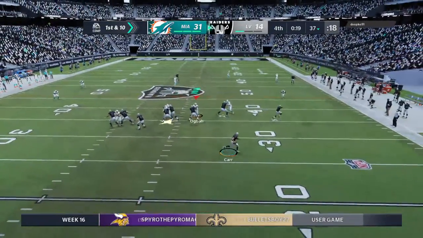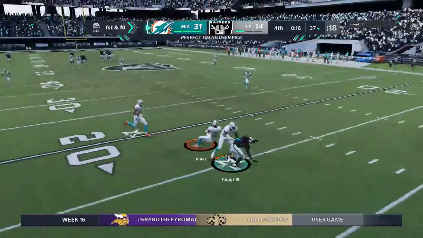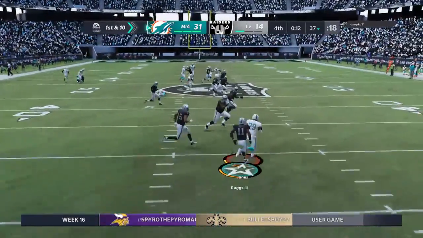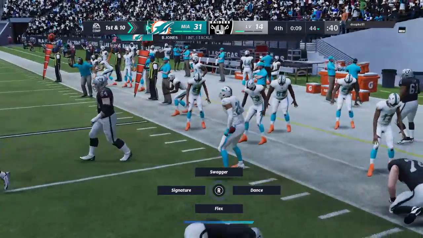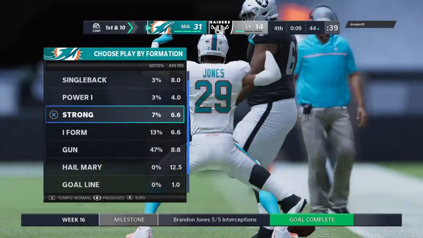Carr. Rolling to his right. Now a desperation throw deep downfield. And a great return as he takes us up just shy of the 45. Welcome to the NFL, baby.